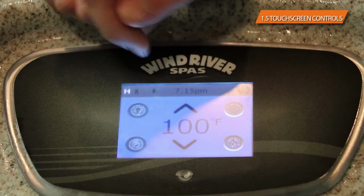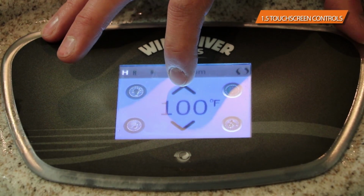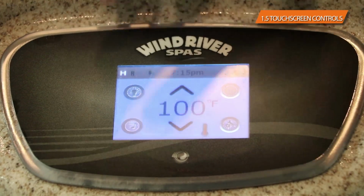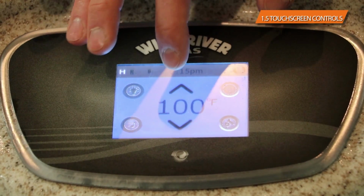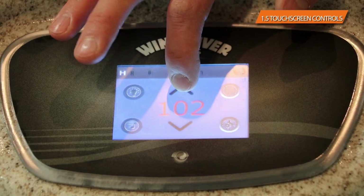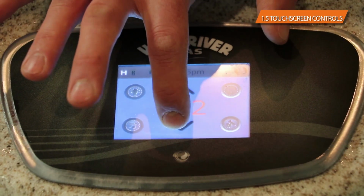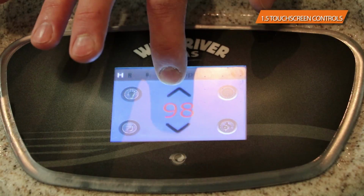Your temperature shows pretty clearly right in the center of the display. Currently this tub is at 100 degrees and the set temperature is at 100 degrees, and I just moved it up to 101, as you can see, and the little heater came on to heat it up to 101. It'll go back to the actual temperature of the water if you don't touch it for a second or two. So in this case, if you wanted to go up, you would go up, and the max temperature is going to be 104. If you want it cooler, of course, you would just hit the down arrow and it would go down. And that's the way that you would control the temperature on the hot tub.